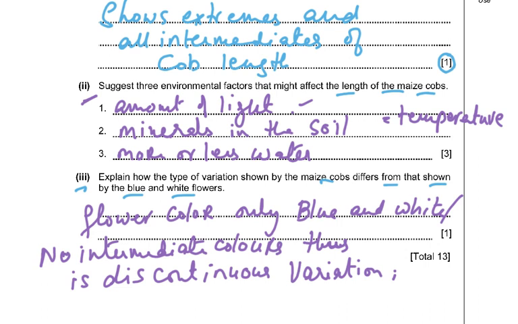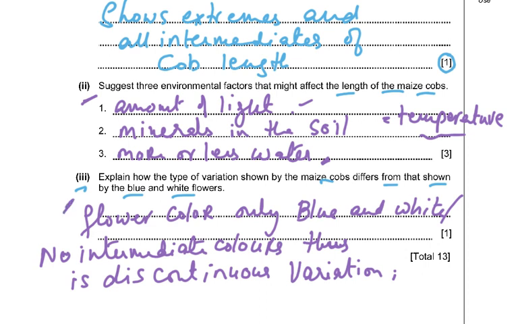Are there more? Are there less? Are there enough nitrates, phosphates, sulfates in the soil? Then is there enough water in the soil? And what is the temperature like? Is it warm or is it cold? Maybe in one part of the area where some of the plants are growing, there's a warmer area, and some are in an area which is in the shade, so their temperature is less.